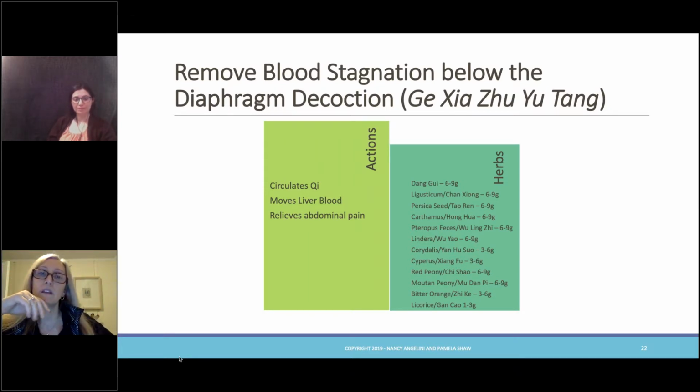With this particular formula, you want that pulse and the tongue to corroborate. So you really want to see the purple, the stasis, and you want to feel that tight hesitation because the blood's not moving, and it will reflect in the pulse. So it's fixed stabbing abdominal pain. They'll have hard spots in the abdomen. They'll have chest pains like angina. They will be crabby and worried, like concerned.